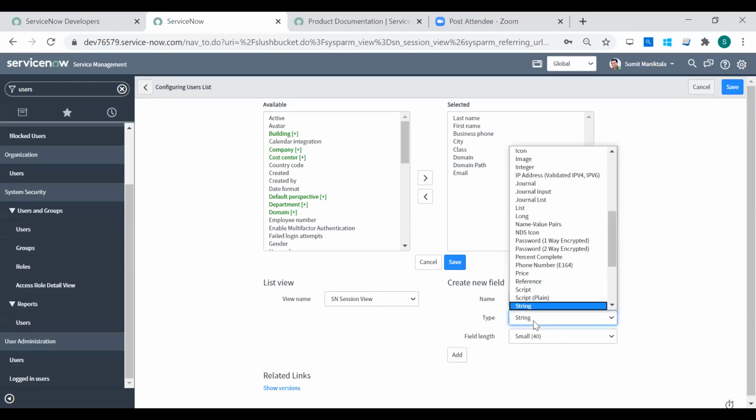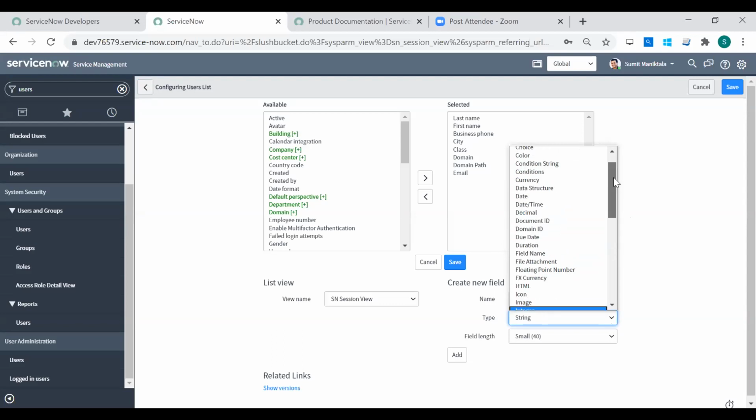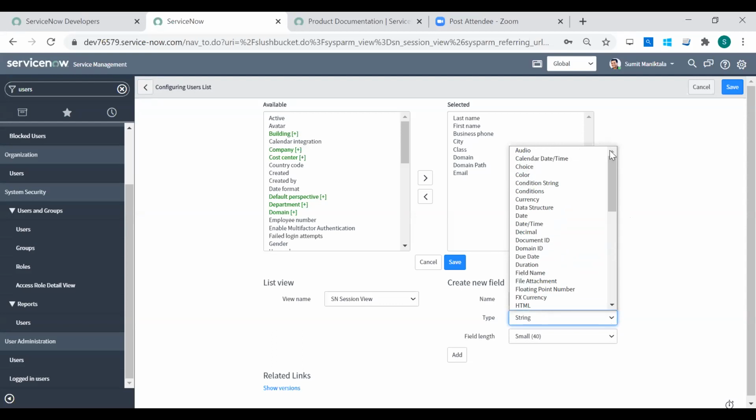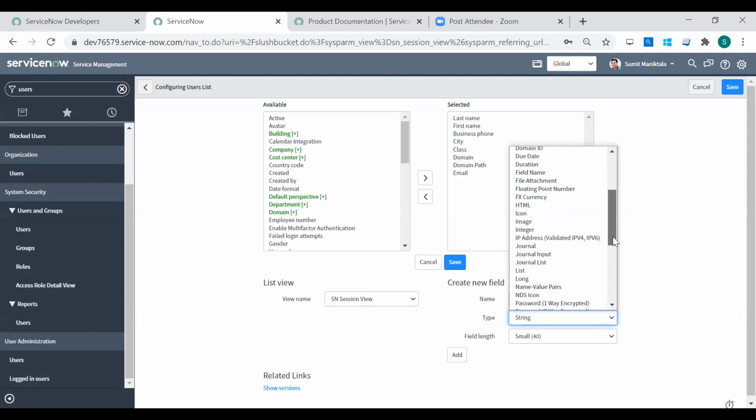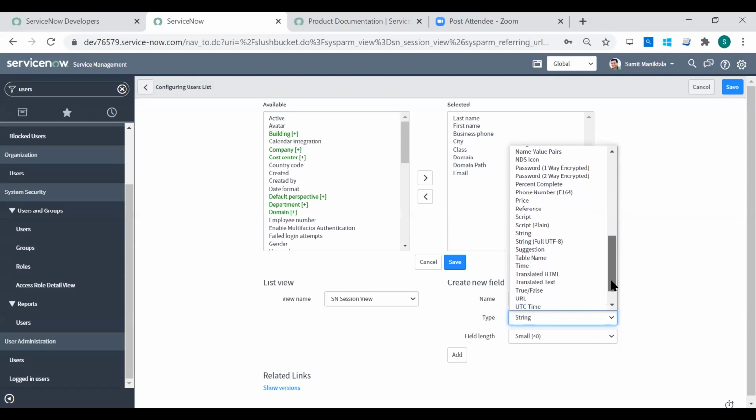So I hope you understand what type is. Every field has to be of a specific type based on what kind of data you want to store in them, whether it's an integer or you want to store a set of characters, which goes into string, whether it's a phone number which you want to have a specific format for, whether it's a password and other such things, or an image, whatever it is, you have to select a specific type. There are a lot of types available here. Advanced types like audio and images are also there. So you can choose a specific type for your field.